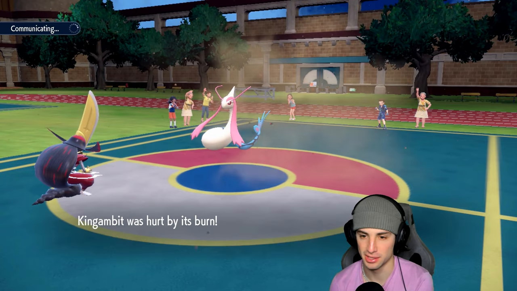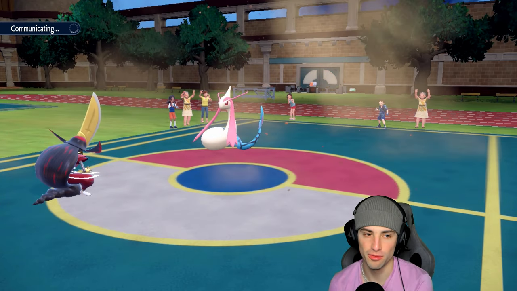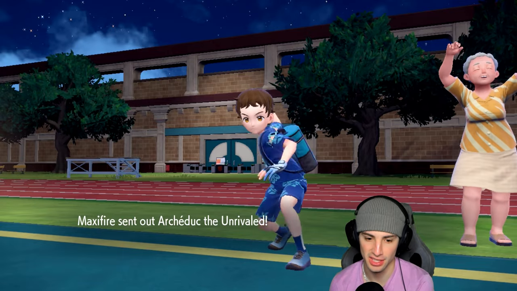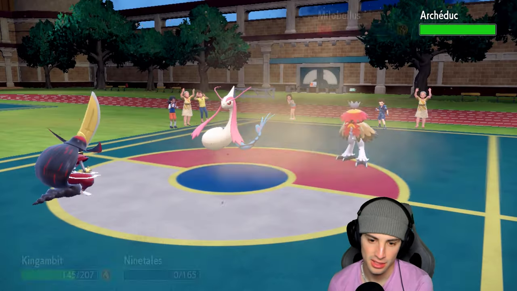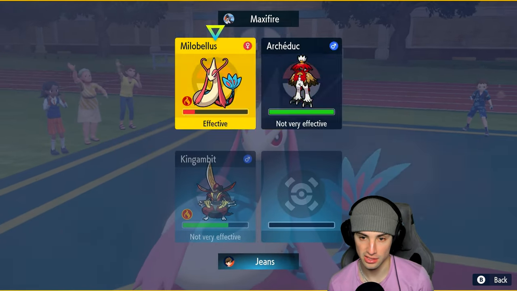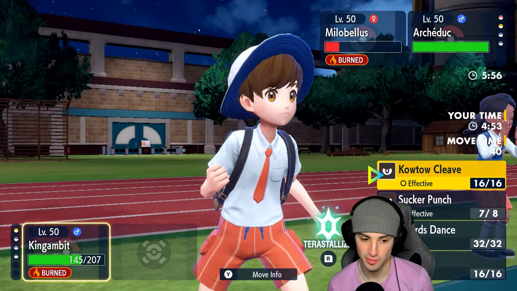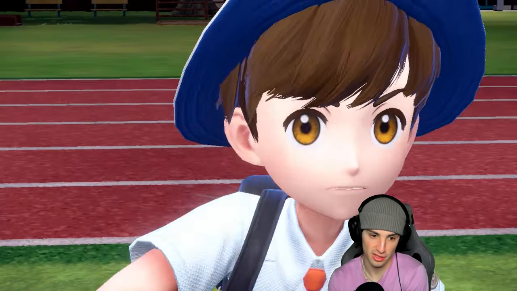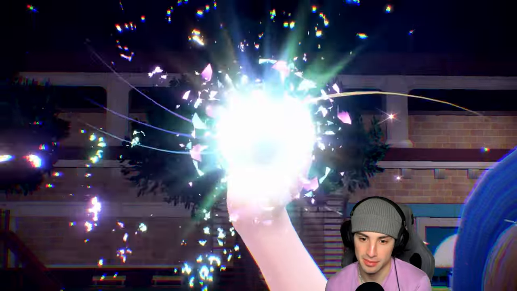Let's see who their final Pokemon is. Let's see if it actually mattered. But still, the burn's just annoying. It really is. The final Pokemon is Decidueye, which I would just Terastallize here. Launch Kowtow Cleave, but I wouldn't really do that much damage. Let's see if we can make something happen with this Flying Tire.